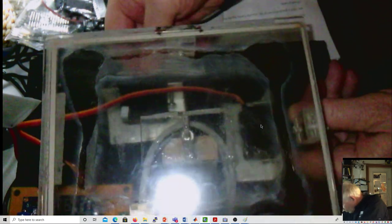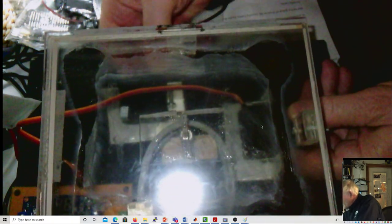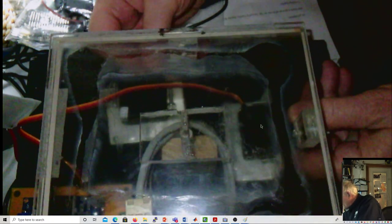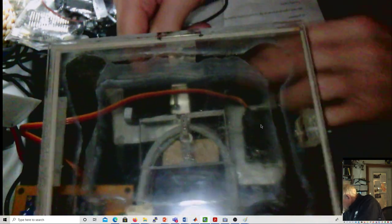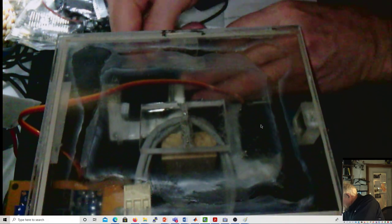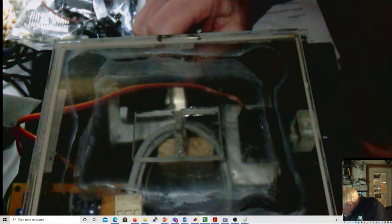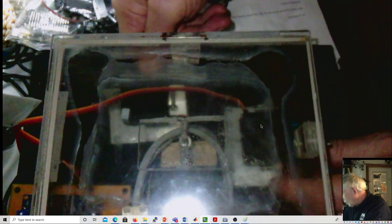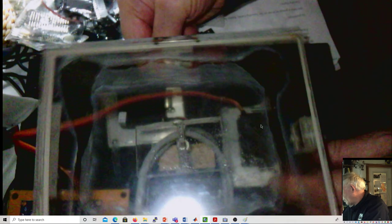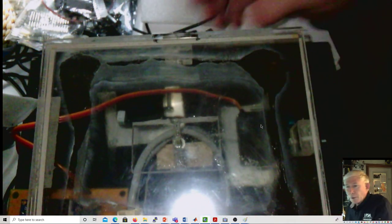Let's see. Yeah, I guess that's bottom. Anyway. Yeah, I think there's a problem. I'll have to work on that a little bit. But anyway. So, yeah, I guess that's as far as it's going, because it gets in a bind there. But we'll work on that. Anyway, there are things I can do to fix that, and I will do them. And we'll be okay.